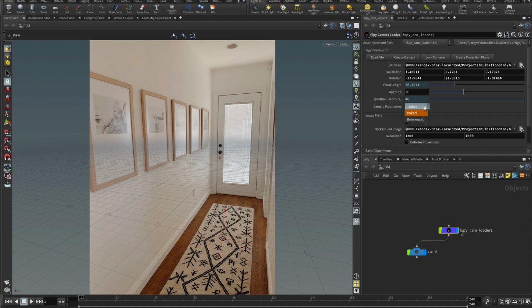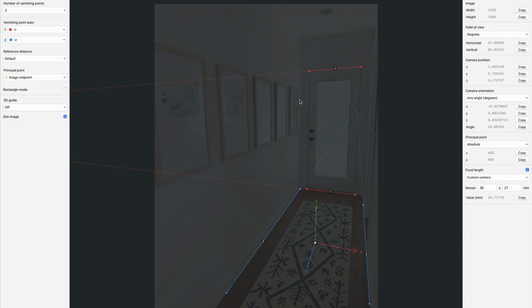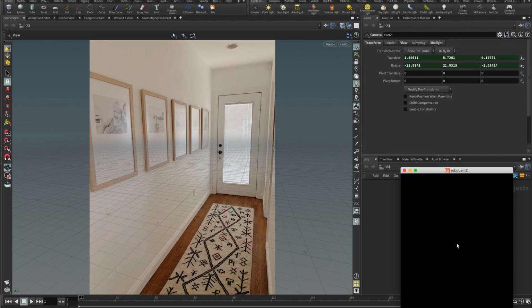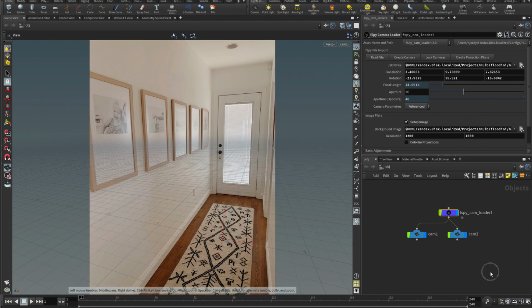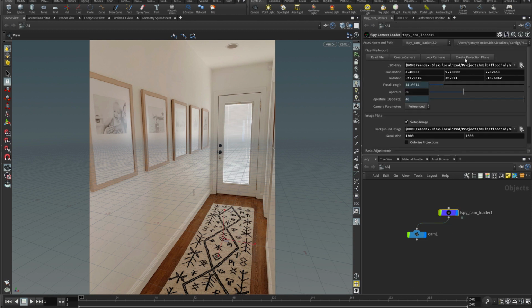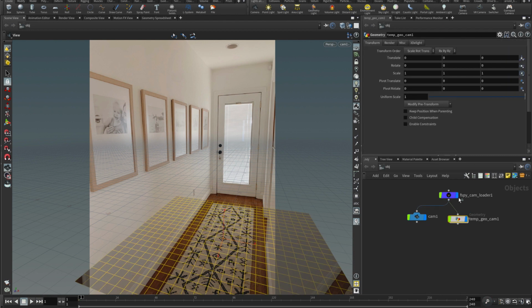By the way, if you're working on a tricky shot and constantly adjusting the fSpy camera solve, you might want to use a reference mode. This way, camera parameters are linked to the loader and pressing read again will propagate changes down the line. And the cherry on top, an already pre-made simple projection setup for your shadows, collisions, refractions, or just as a reference.